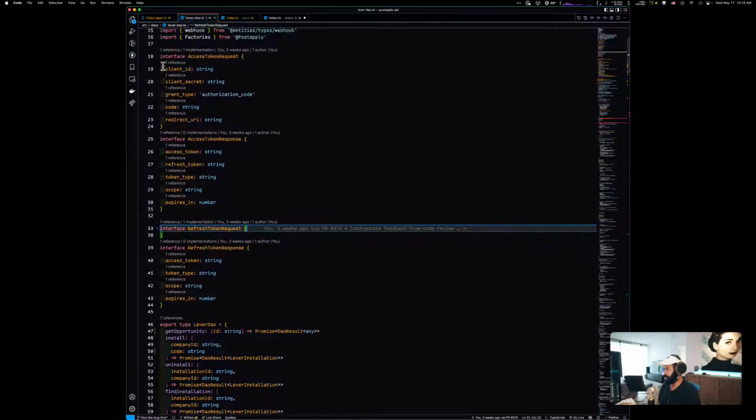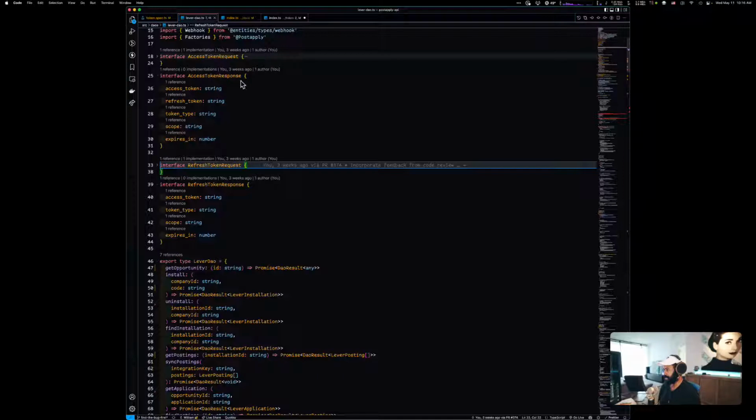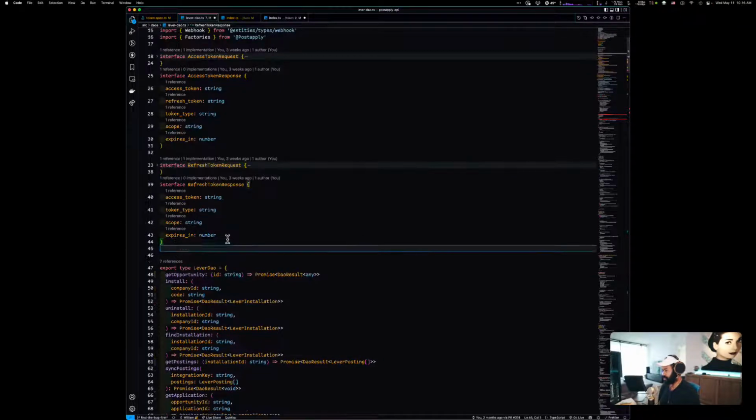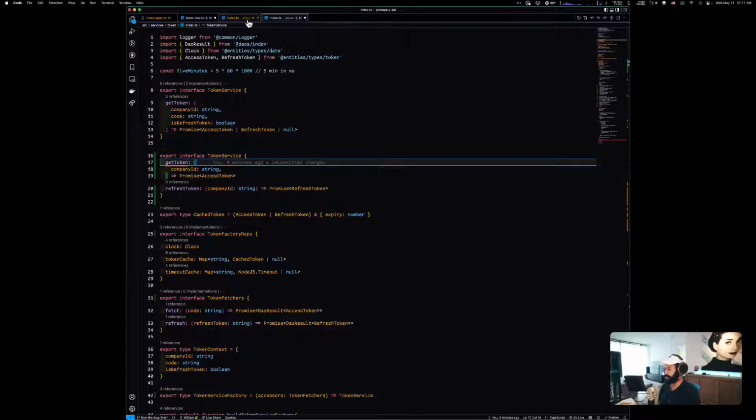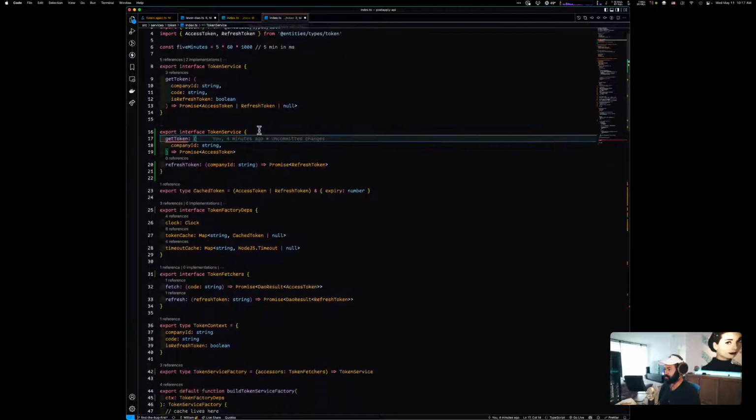So the two interfaces that I want to combine are access token and refresh token. So we'll create a type called, actually, I think I already have a type. Cache token, this piece right here.